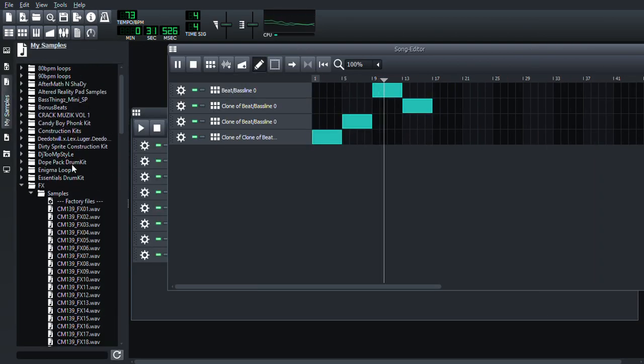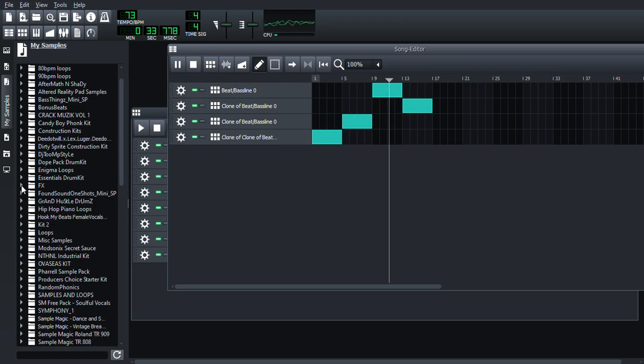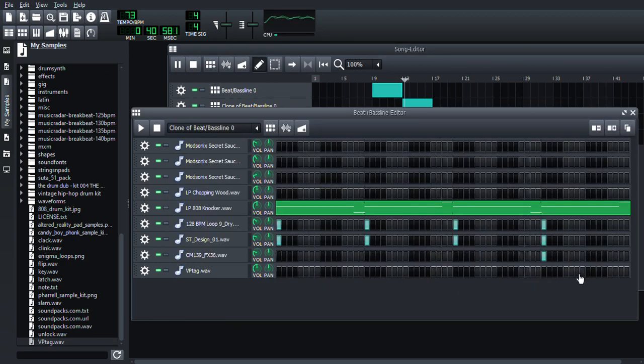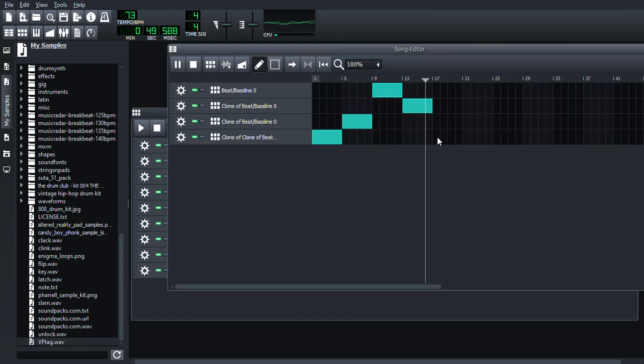Let me put my beat tag in there. And from here you can arrange it however you want to.